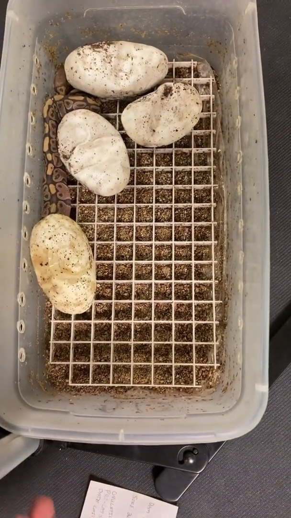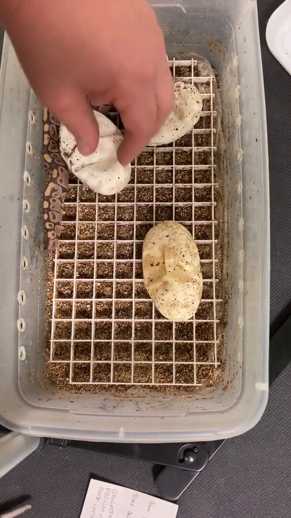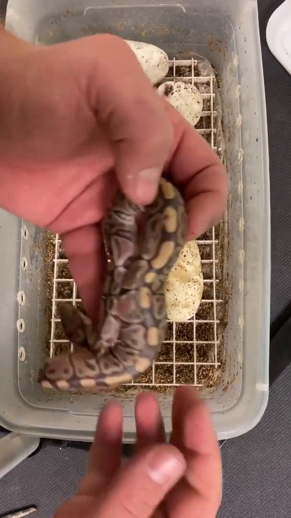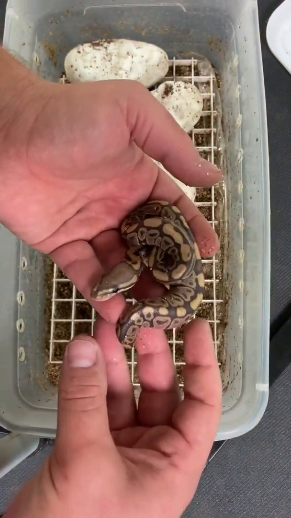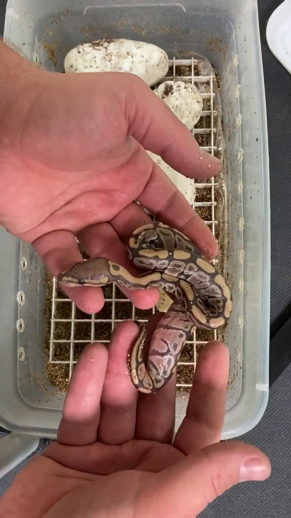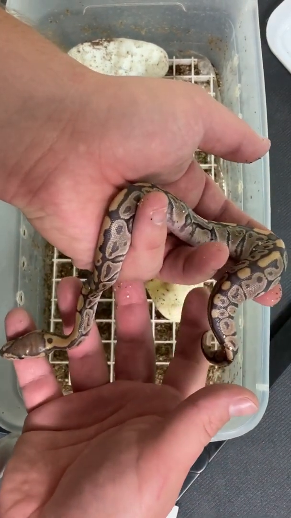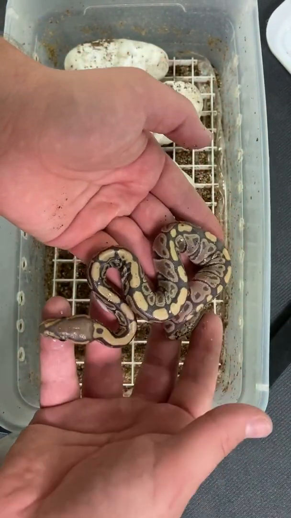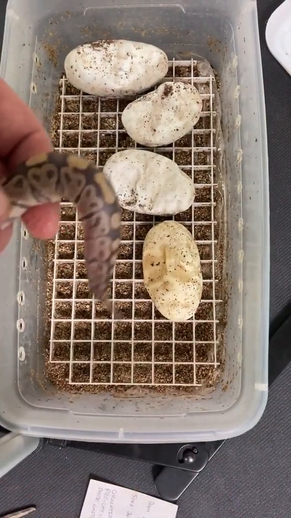I was just peeking in at the tub, and I did happen to see that one was already out. It is just a ghost. There's no pastel in this guy, so he's going to be a ghost double het clown Genstripe. Really cool looking. You could tell he just got done absorbing, or she just got done absorbing. I don't know. I didn't sex this animal just yet, but I really like that little dot behind the head. So I'm guessing clown. Woo, there it goes.